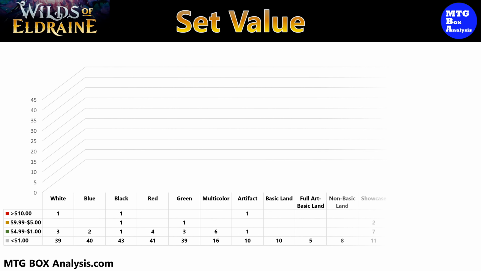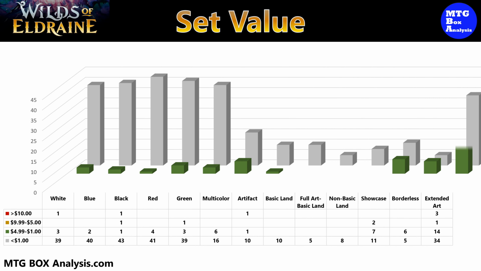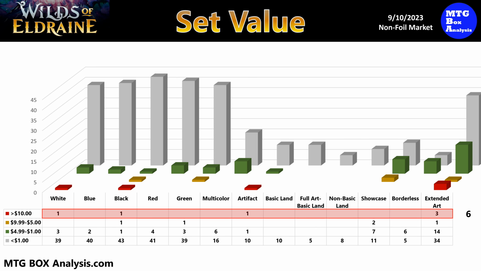Before getting into the value of today's collector booster box, let's first examine the potential value of the cards that we could have obtained. This chart shows all 359 cards that you can pull out of a collector booster box from the main Wilds of Eldraine set using non-foil market prices as of September 10th, 2023. Currently, the set features 6 cards valued over $10.